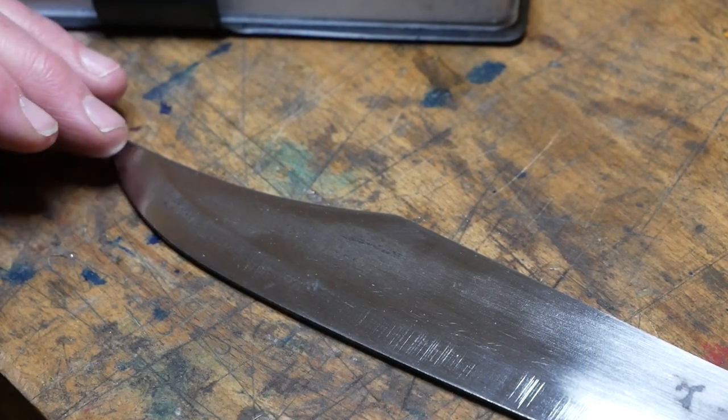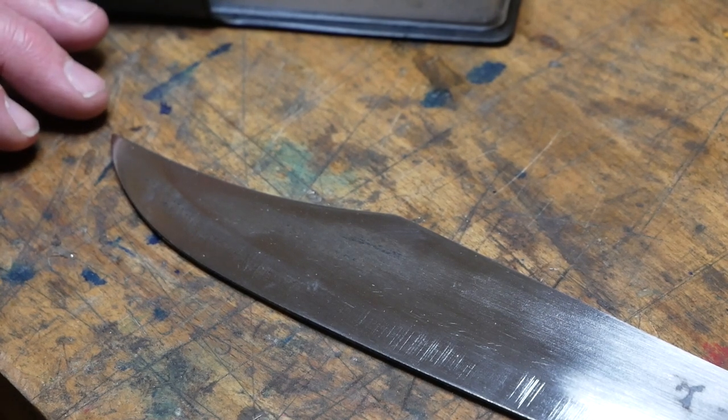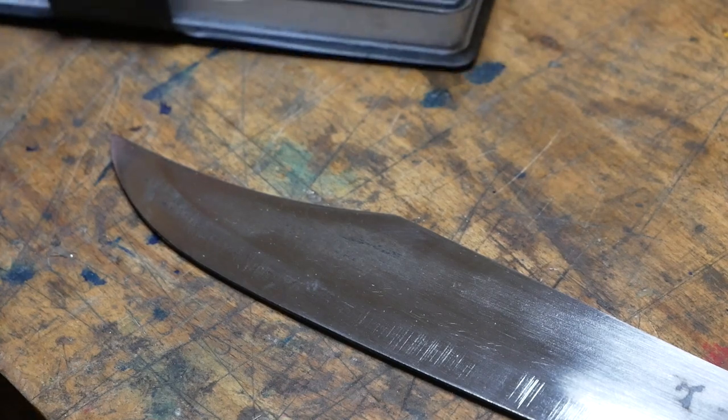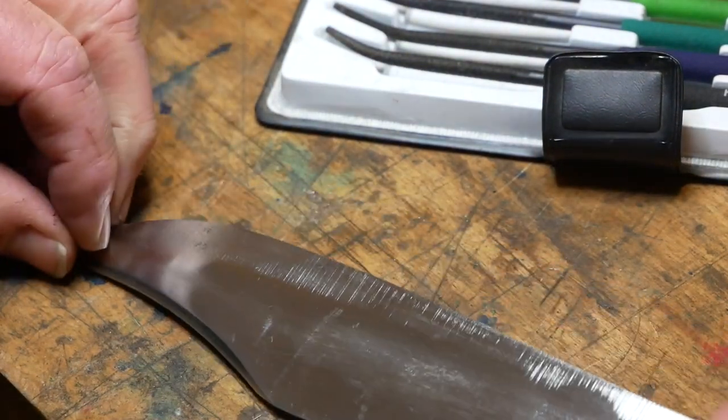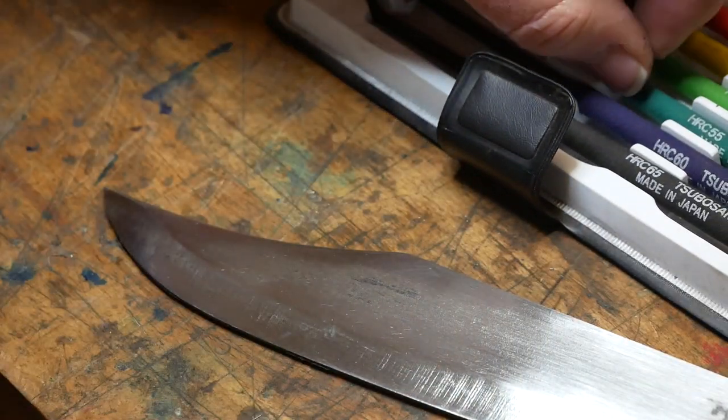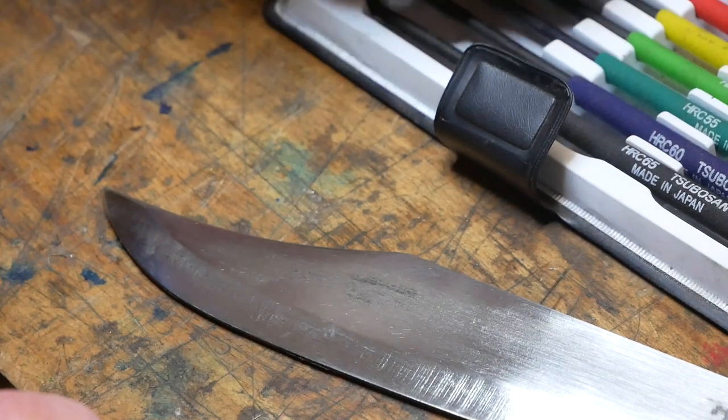Okay, so the blade has now come out of the temper. I've given it a quick clean up with a conditioning belt, mainly so I can test the hardness. It's still a bit rough, but it should still give me an indication. So I'll start with a 50. Let's be pessimistic.